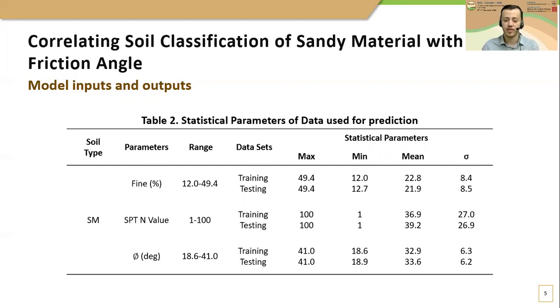The two sets have been chosen in a way that they have the same statistical population by making the statistical parameters for both sets close to each other. The main reason for performing a statistical analysis is to achieve a robust representation of the whole population of both sets. The statistical parameters are the maximum values, minimum values, mean values, and the standard deviation.